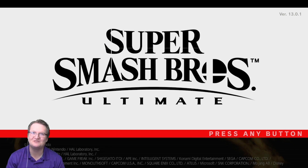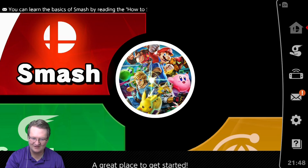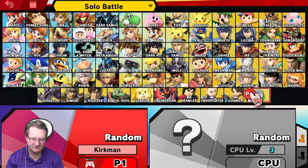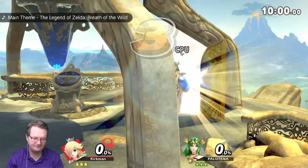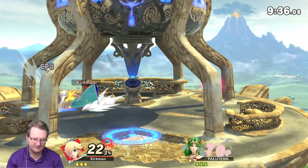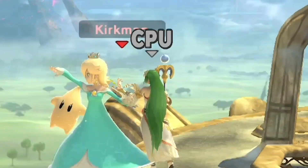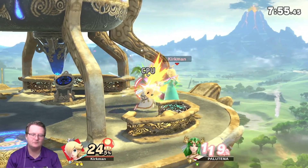So here I am playing Smash Bros on my awesome new gaming setup. This is also kind of a test because I'd love to see the voice versus how loud our setup is. So far it's working great — Ethernet's working. I don't play Rosalina very often. Star Bits — eat Star Bits. Kaboom.